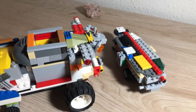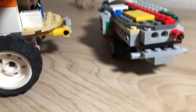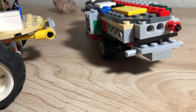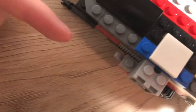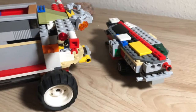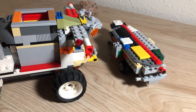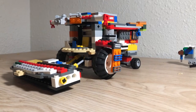One thing I'm glad worked out is that they're level with each other — the header trailer is high enough and low enough that the combine can reach over it. This little silver pin doesn't affect it because the combine can just lift the header up a little bit over it and back out. That's something I'm really glad worked out.